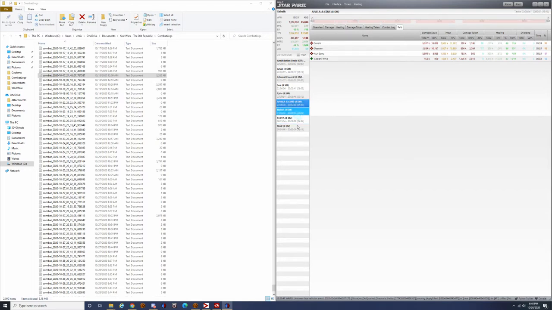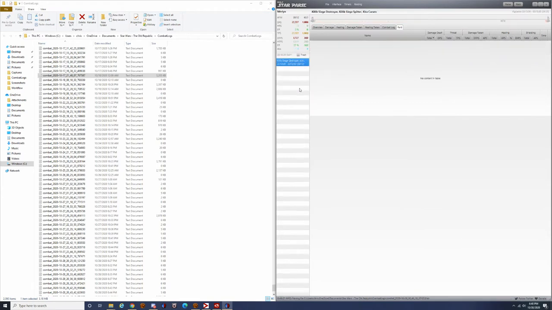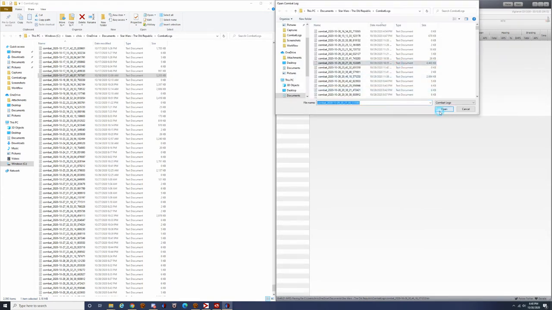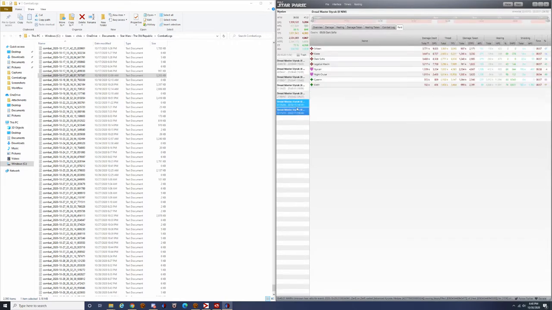Let's see. Let me find a different one maybe where there's a few deaths. Let's find this one. Oh, nope. Never mind. Let's try a different one. Ah, here we go. So this is from progging Styrak in Nightmare.